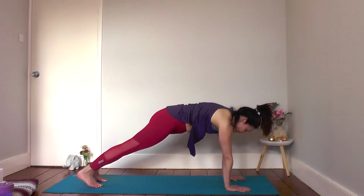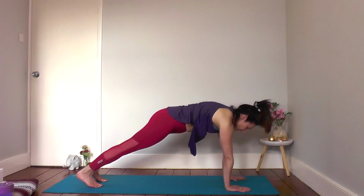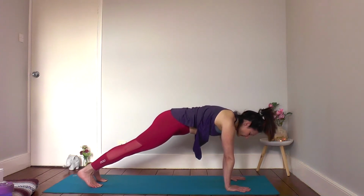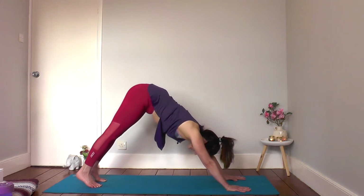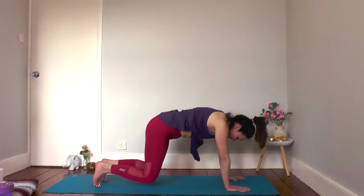Keeping the weight, the shoulders over the hands. The whole of the body is engaged, the legs are active. The core is engaged, really supporting the whole of the front body. Breathe in here. And inhale, hips up to the sky. Just bring the knees down.